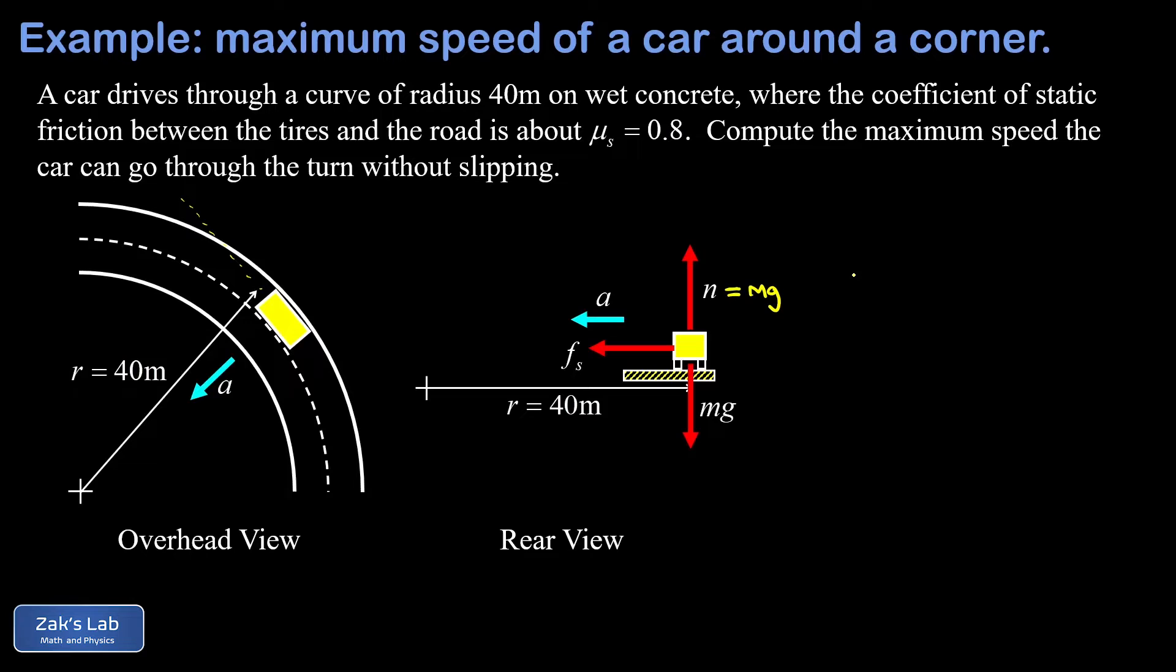Now that we've figured out all the forces here, we apply Newton's second law in the x direction. One of the most common mistakes in circular motion problems is that students will put in an additional force that they call the centripetal force, but really all there is is actual physical pushes and pulls, and then we apply Newton's second law. The static friction force in this case does happen to be a centripetal force, meaning it's pointing toward the center, but we don't have to invent some extra force in this problem. It's a real push caused by friction.